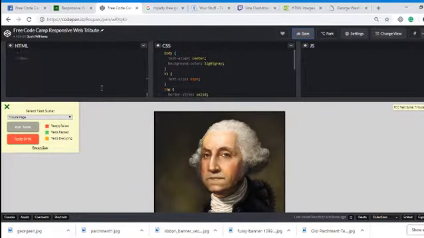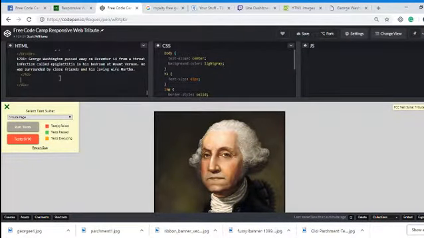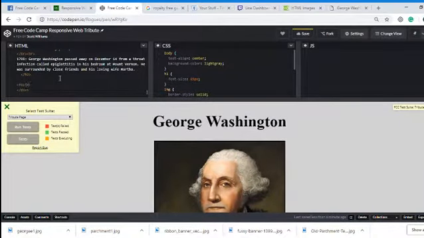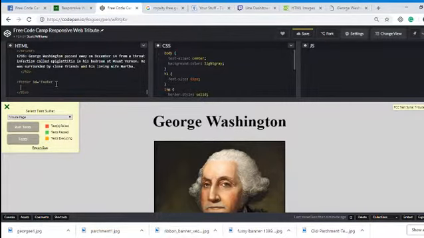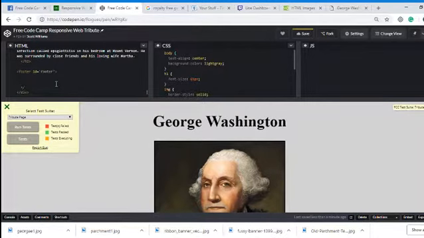Let's come back over here and let's make a footer. How about a footer? Then we'll make an ID property, we'll just call it footer. And then we'll also say target equals, no, we don't need target equals blank. What we need is footer. Okay, and then we'll go down here and make a closing tag for the footer.